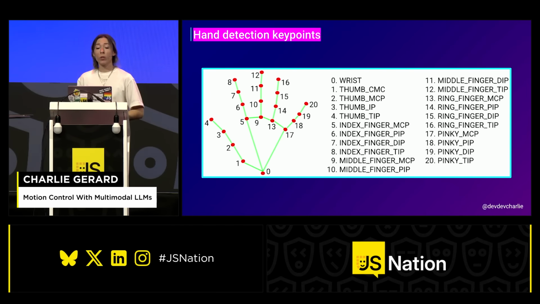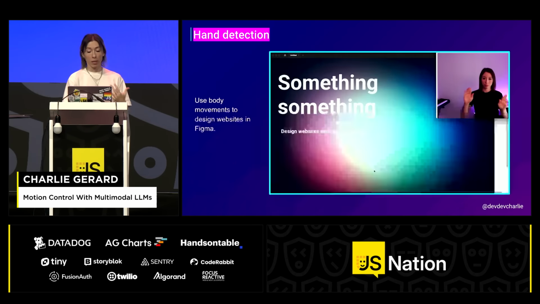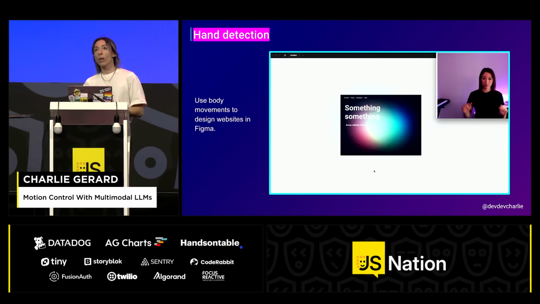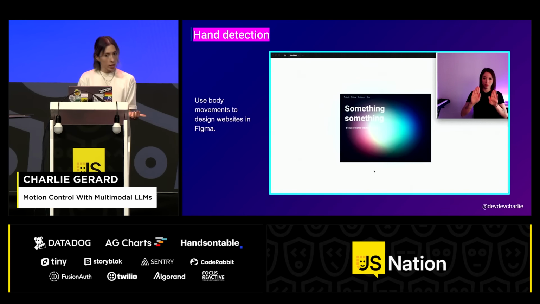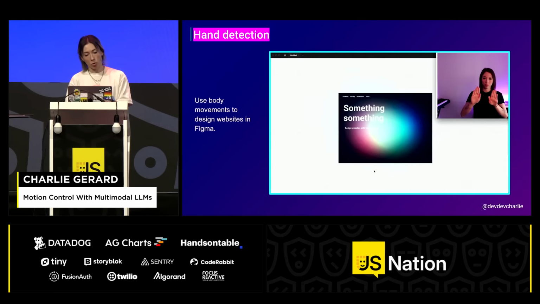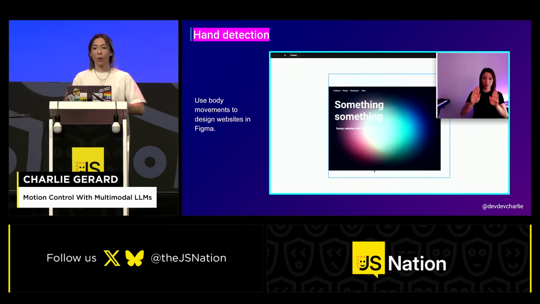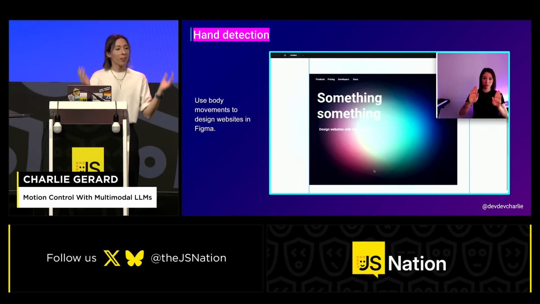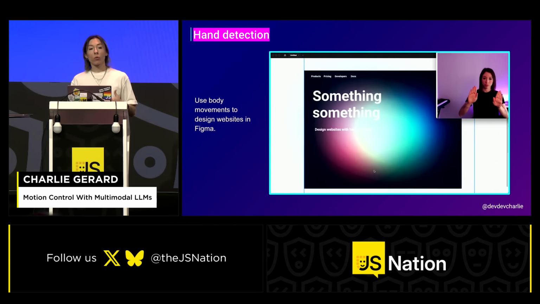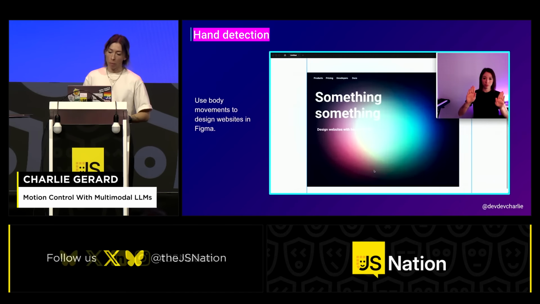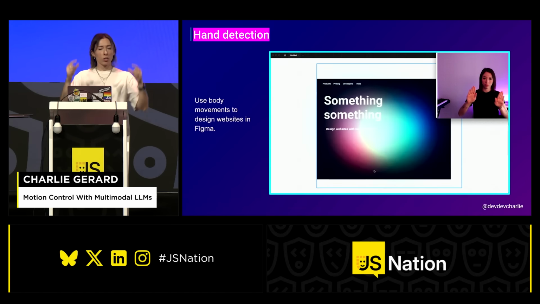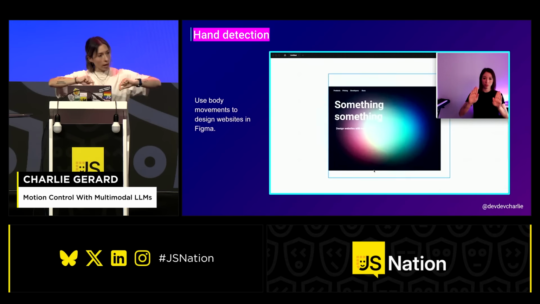Another model that you can use is one that is specifically around key points on the hands. So right hand and left hand, and here I think you have about 21 key points, and you can build something like this. So I started thinking, well, what if you could augment the tools that you already use, but add some kind of motion detection to it as well? So that was interacting with Figma. It's not necessarily that all of a sudden you will build entire interfaces just with your fingers, but what if you were just augmenting the type of things that you can do? In this example, I think I was using just a pinch gesture to be able to drag shapes around.